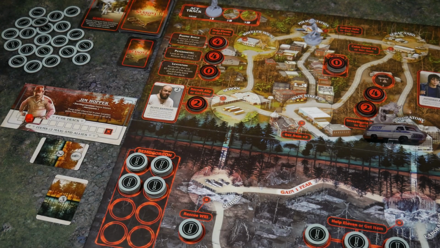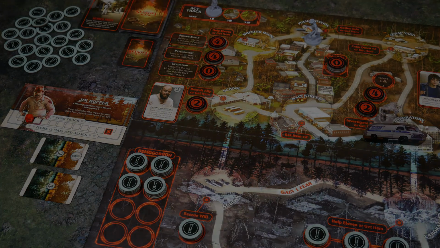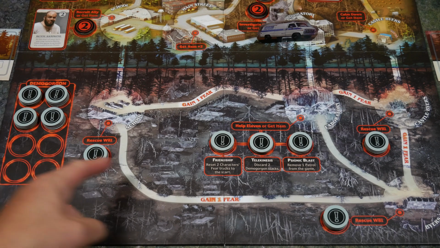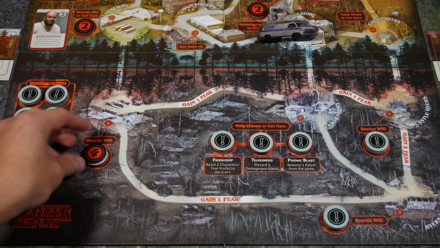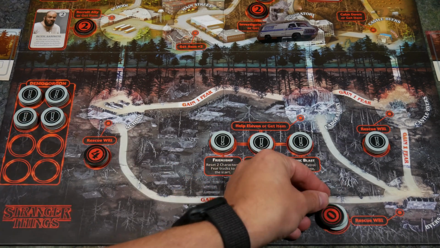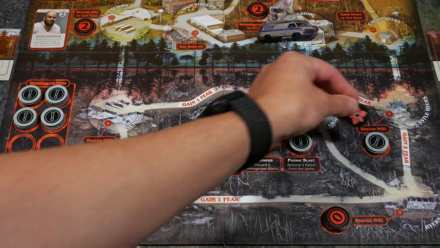Now back at the police station, I'm going to go ahead and commit another card here in order to gather info for a total of 3. So I can pick any stacks that have face down tokens and reveal the top token of that stack. So I'm going to do it in the upside down for the 3 rescue Will spots. Let's go ahead and see what we find. We got ourselves a 4 on this stack. We have a 0 on that stack. That's good to see. And then on the last stack, ooh, the Demogorgon token.